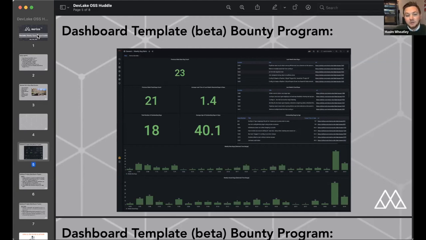We basically want to create many more of these, so that we can make it even easier for our users around the world to get right up to speed with DevLake. So instead of having to create their own dashboards and their own templates, we provide them with essentially a list, a kind of app store of templates, if you will, of all different scenarios and all different goals to help people make good sense of it.